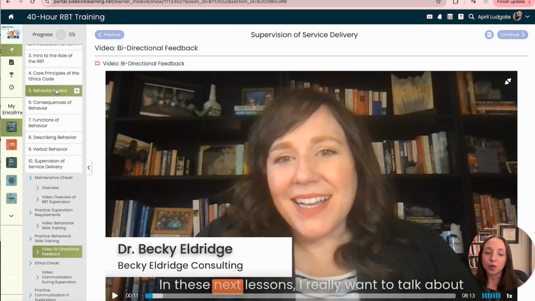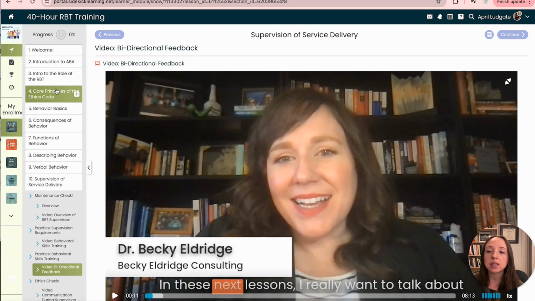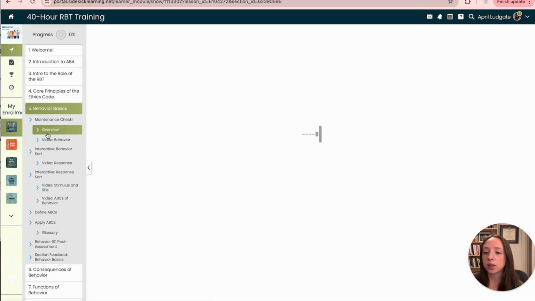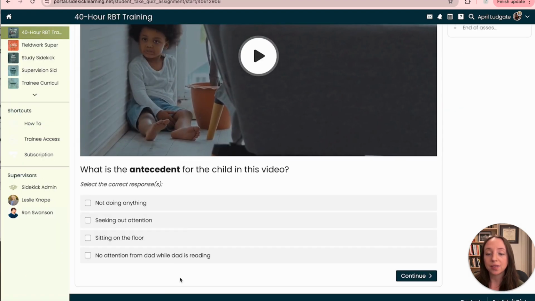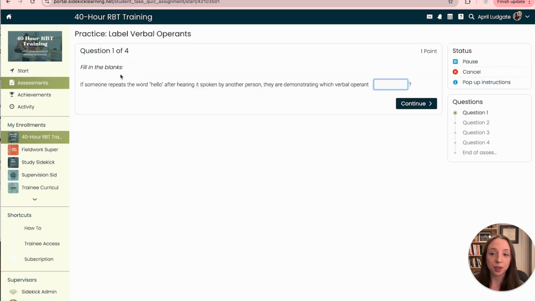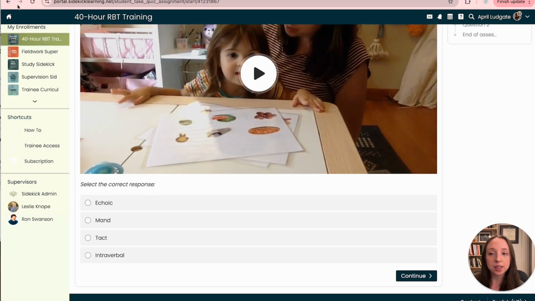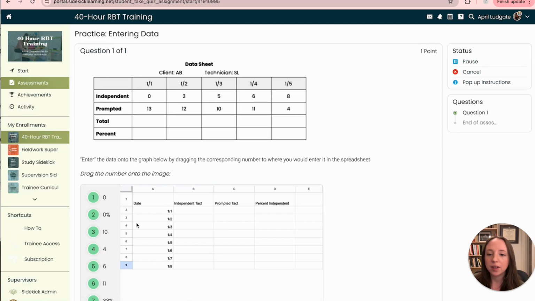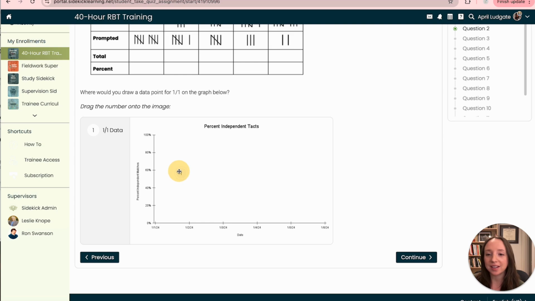But what we also know from the research and from our practice as behavior analysts is that we don't learn just by taking information in. We learn by actually practicing skills. And so there's a heavy emphasis on formative assessment to actually practice and apply what they're learning. So within each module, you'll see many different types of assessment that they can engage with. For example, words, definitions, identifying examples, fill in the blanks, applying what they learned to video examples, collecting data, identifying elements and visuals, and even entering and graphing data.